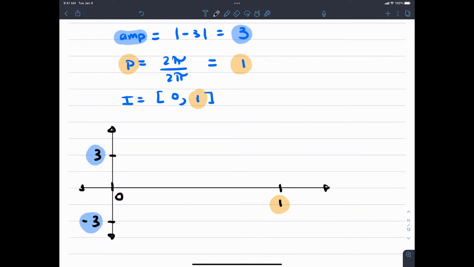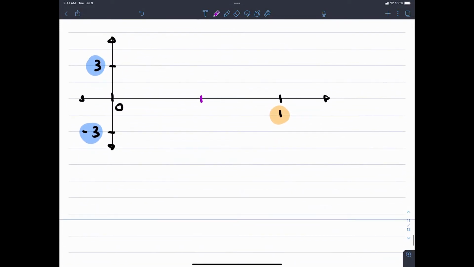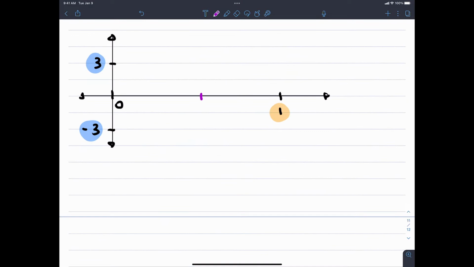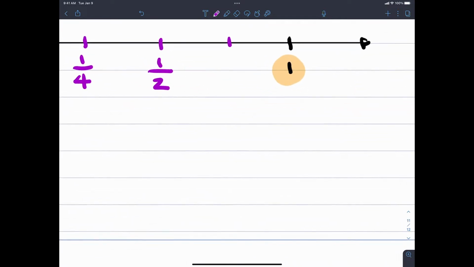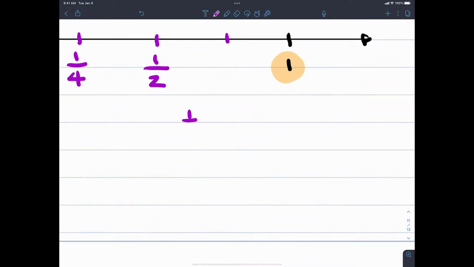Now, what do you guys do? You guys know the halfway? What's halfway from 0 to 1? 1/2. So what do you put? 1/2. Do you guys know what's halfway from 0 to 1/2? What's that going to be? 1/4. Good. What's halfway over here? You say, I can do these in my head, but Mr. Judge, the second you give me this one. All right. So let's do some arithmetic. What do you guys think?